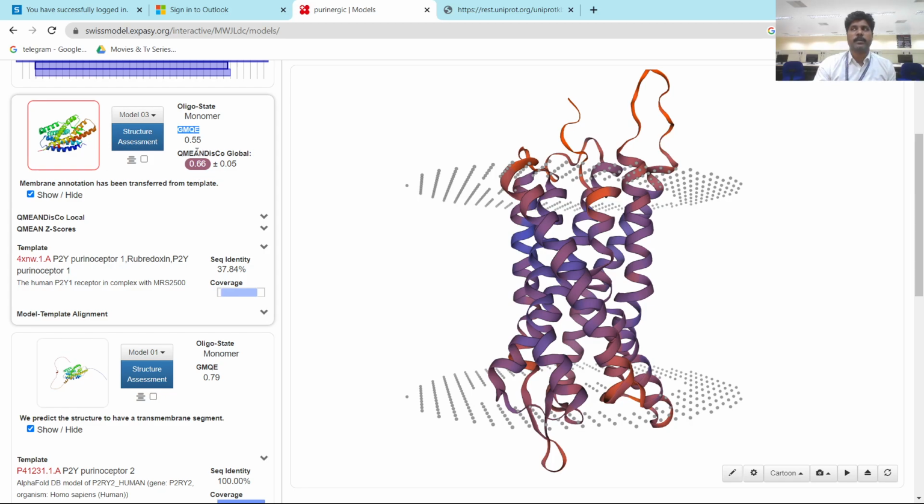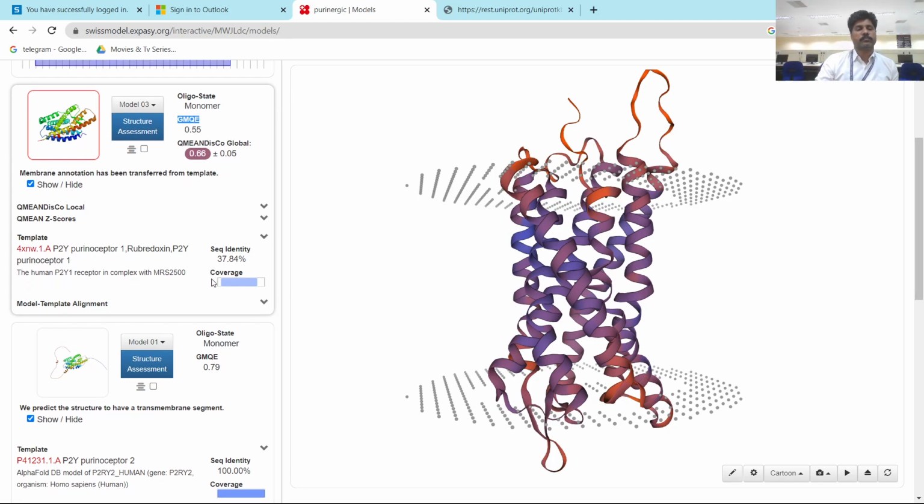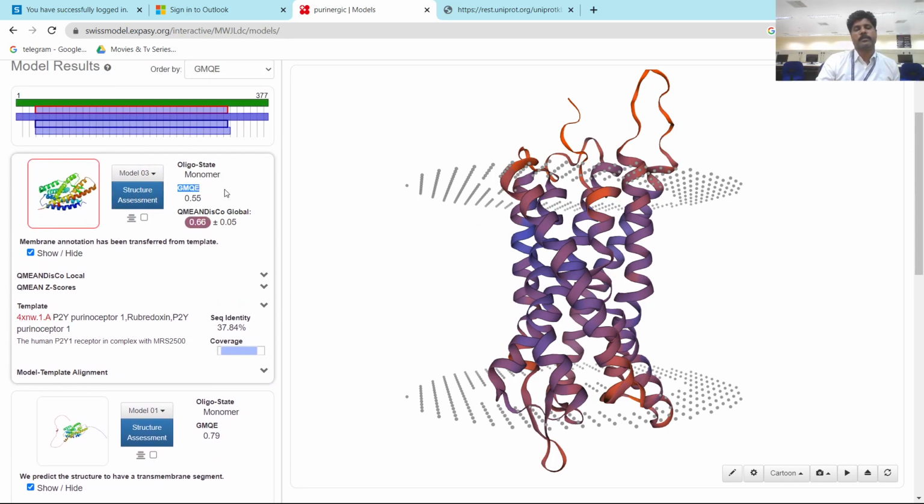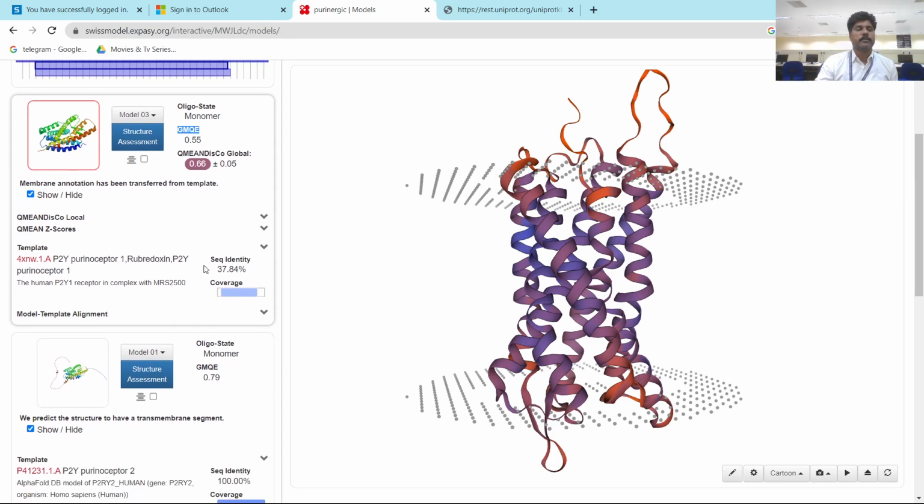Most probably it is 0 to 1. The highest value will be good, right? Highest value means more than 0.7, 0.6, at least 0.6 will be better. And the sequence identity is 37.84. For this, that QMEAN score is available. So you have to check this.